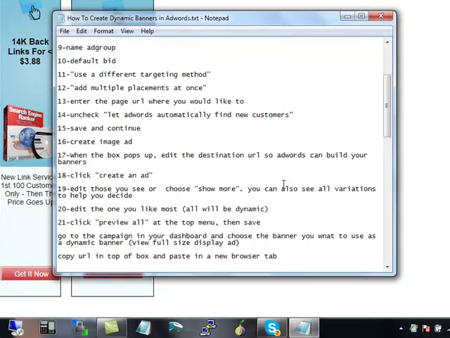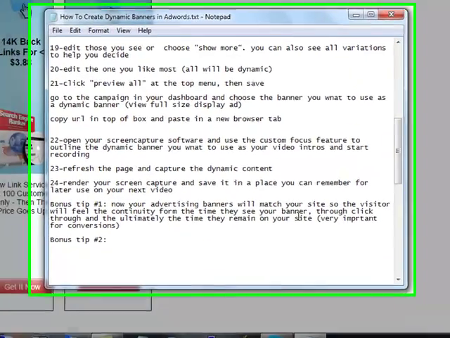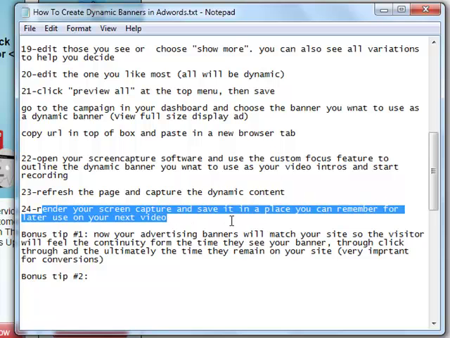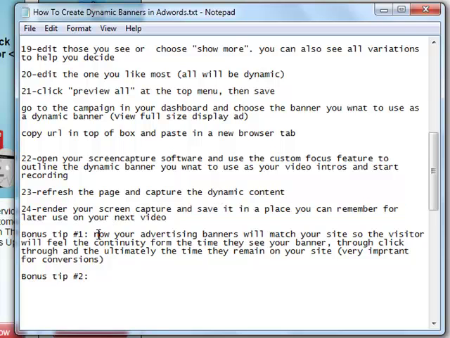And the only other thing that you're going to want to do after that is you're going to refresh the page and capture the dynamic content, render your screens, capture and save it. And bonus tip for you is now your advertising banners will match your sites. Okay, so wherever you're going to put these banners for your AdSense sites, your banner is going to automatically match your site because it was created from your site by Google software.